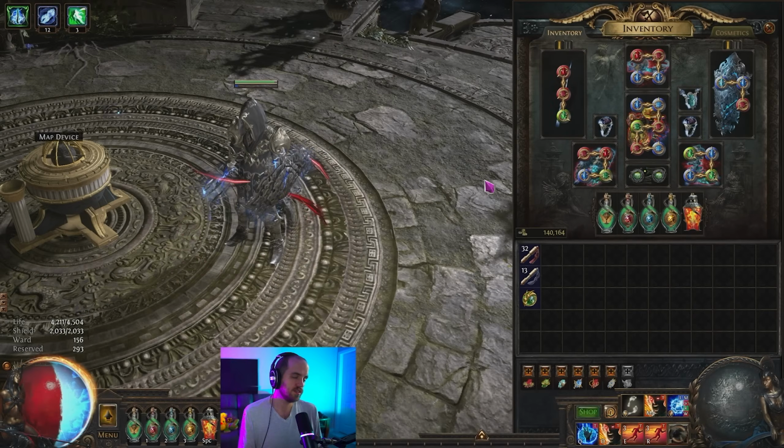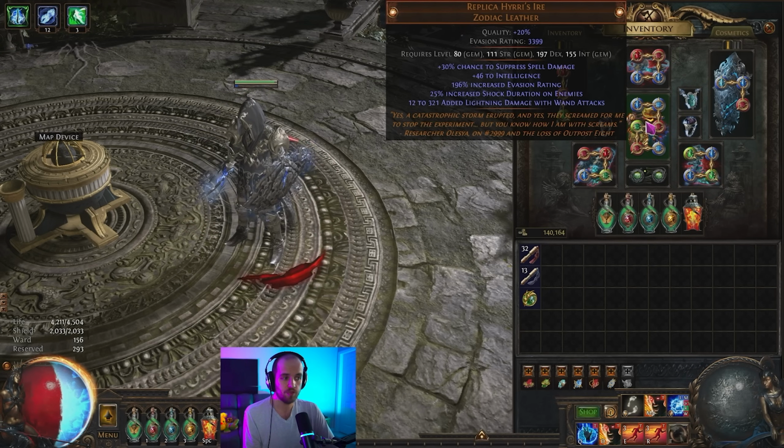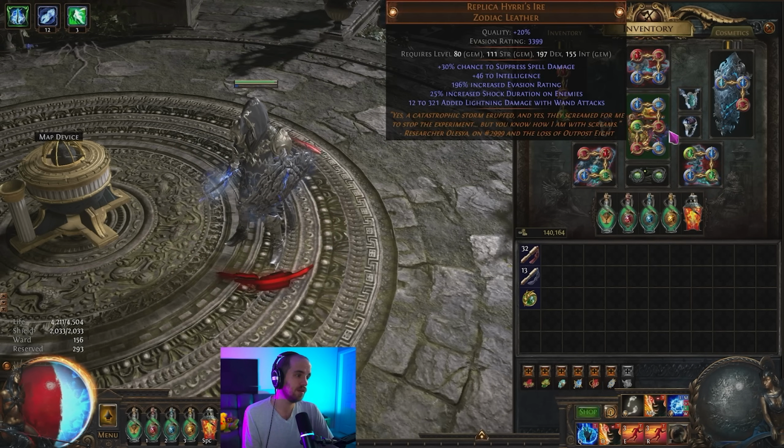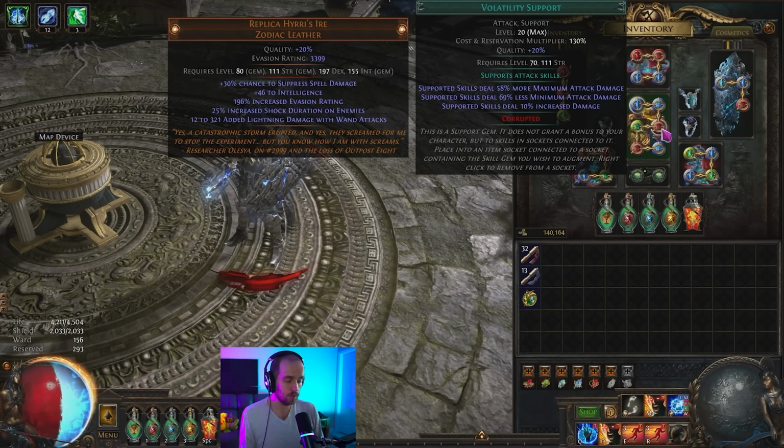Now, this character is a pretty standard lightning stack wander. I've played something very similar to this in the past, with all the lightning damage from replica Heries, as well as awakened added lightning damage and lightning damage on our wand. It makes it so the volatility is quite good for this build.